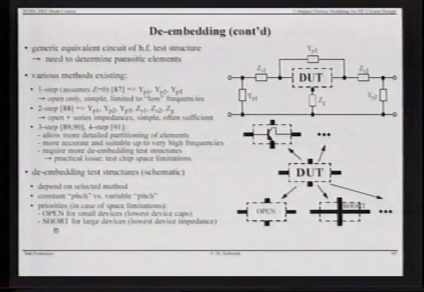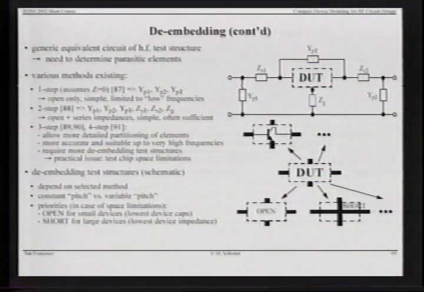How does de-embedding work? What people usually do is they surround the device under test by an equivalent circuit that looks like this. It has parallel conductances. It has series impedances. They can be represented by more complex elements than just, for instance, a simple series resistance or a capacitance. And then there are a couple of test structures additional to the structure with the device under test.